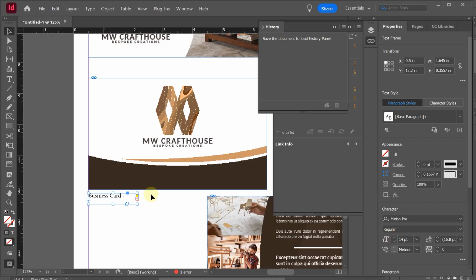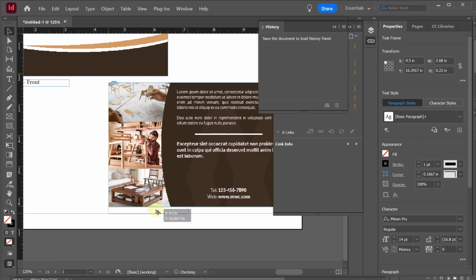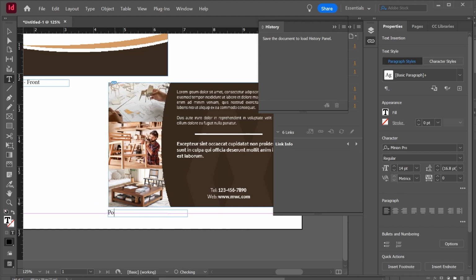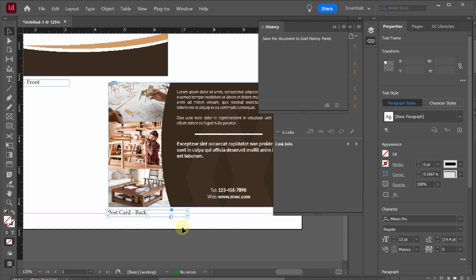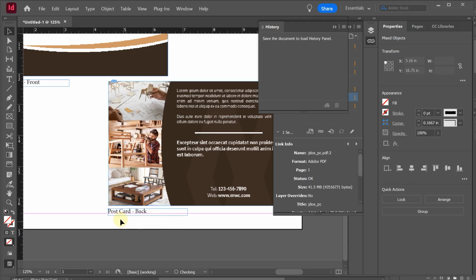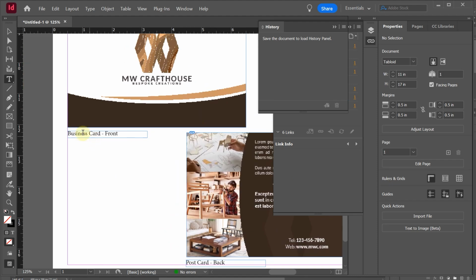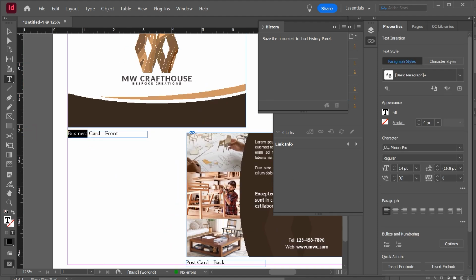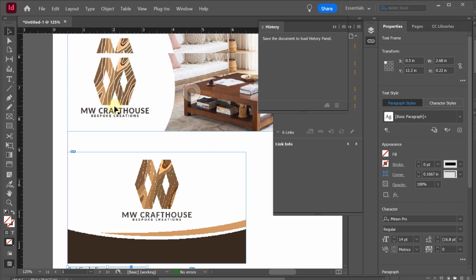So I'm just going to bump that font just a tiny bit up. Okay, so there's our business card front. Or no, this is postcard. So this is postcard back. And these two, I'm just going to bump them a tiny bit up to keep that in the margin. This is postcard front.